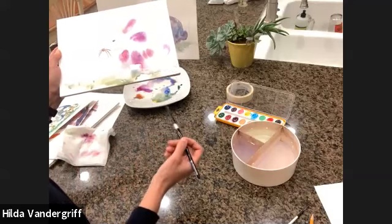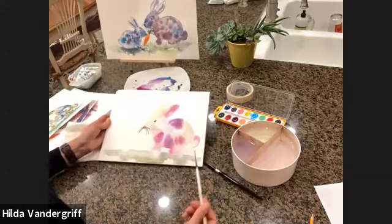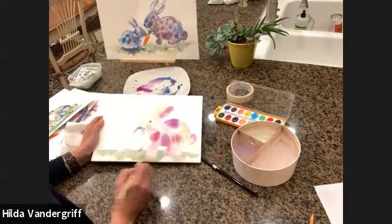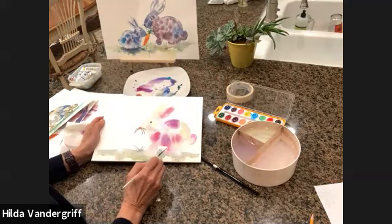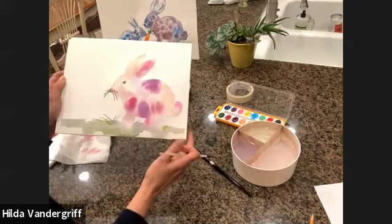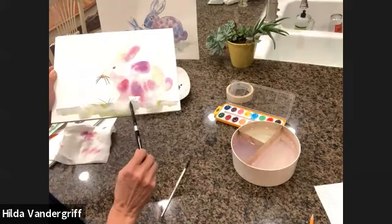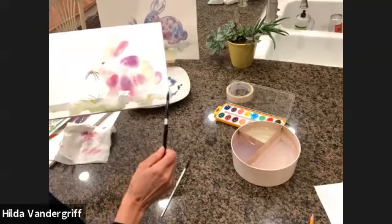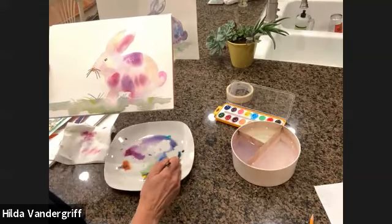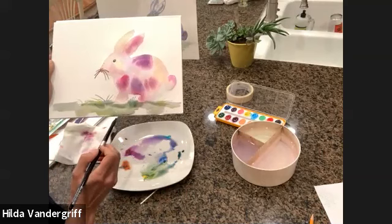Okay, if you want to make some grass, you can take that smaller brush and you can start to do this sort of thing. Okay, and if you want to add darker shades of green, you're going to use more pigment again and less water to make your values a little bit darker. So see how these colors are a little bit darker now?